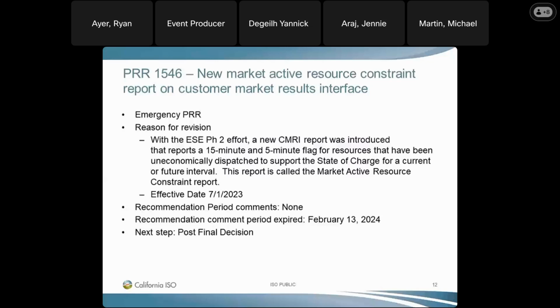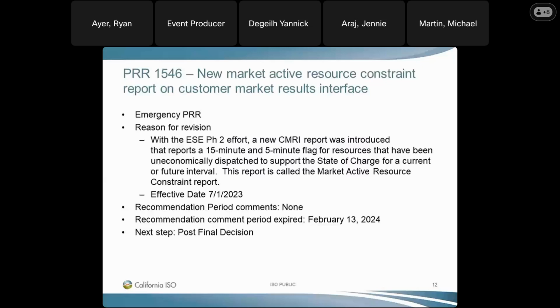Yeah. Let me just maybe clarify a question. Understood that this is intended to indicate when there are those exceptional dispatch state of charge, that this would be triggered. So my question would be, and this may just be a failure of my understanding of the CRMI, MRI reports, but is there still already a flag for when this is done in general, just due to market dispatches and not just an exceptional dispatch? I guess that's the question.